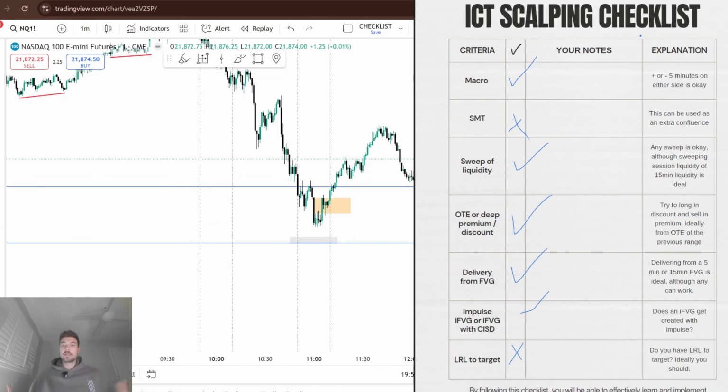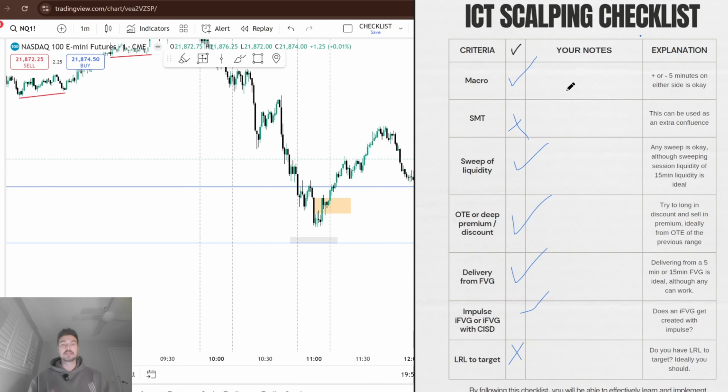So again, you're seeing a lot of these A+ setups, guys. A lot of these A+ setups are using this framework. And what you can do with the checklist too, write some notes in here. So if there's other things, other little nuances that you see in price that you want to mark in the charts, write it here in the notes and use this every time before you're taking a trade. Ask yourself these 7 things.